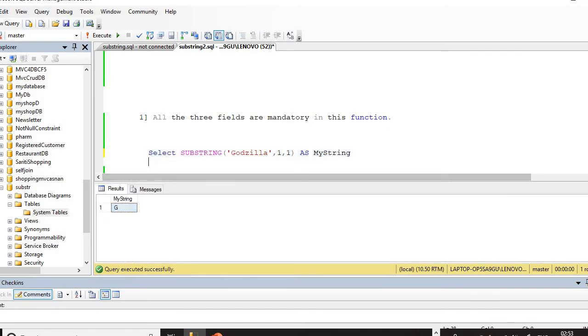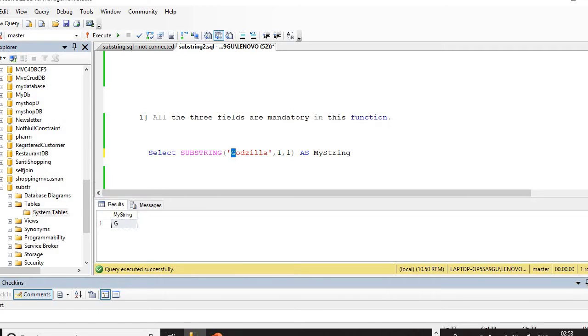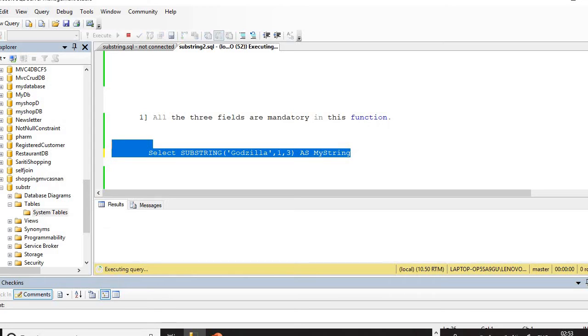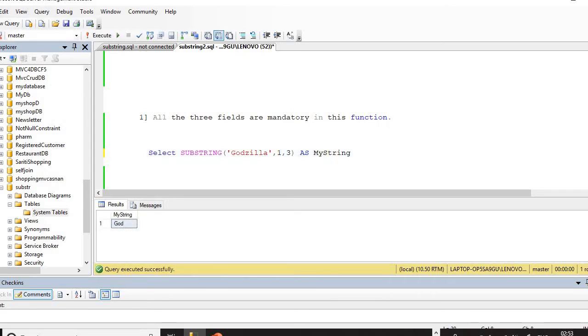G. This is the starting position, and it is always 1, and the length is also 1, so we get G. If we take length 2, we get Go. If we take length 3, we get God. The starting position is 1, and the length is 3, so we get God.